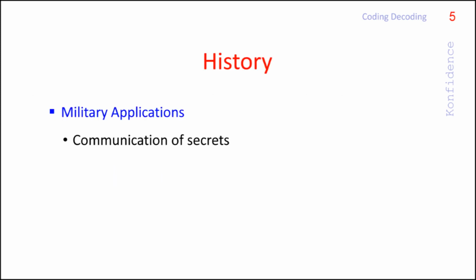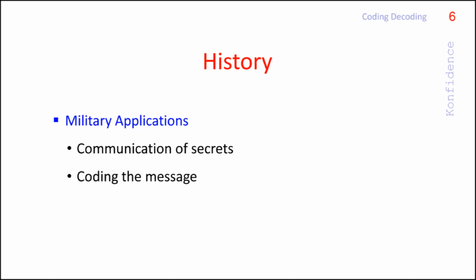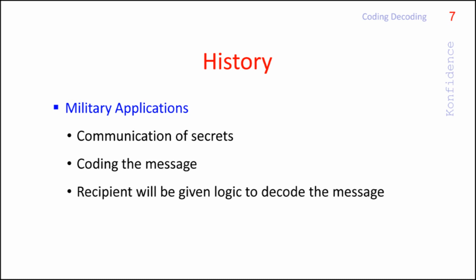This is an important testing area in any aptitude test. It is interesting to note how these questions came into existence. All these questions are firmly rooted in the applications developed by military for communications. They could not communicate secrets openly. Therefore, they coded the messages in one form or the other and communicated those messages. The recipient would be given the logic to decode the message, and she will decode it and use it.